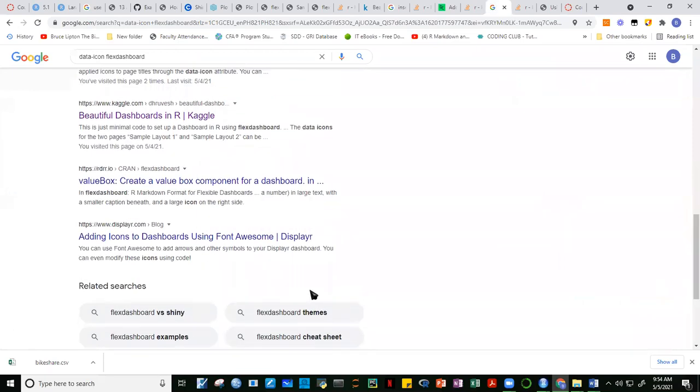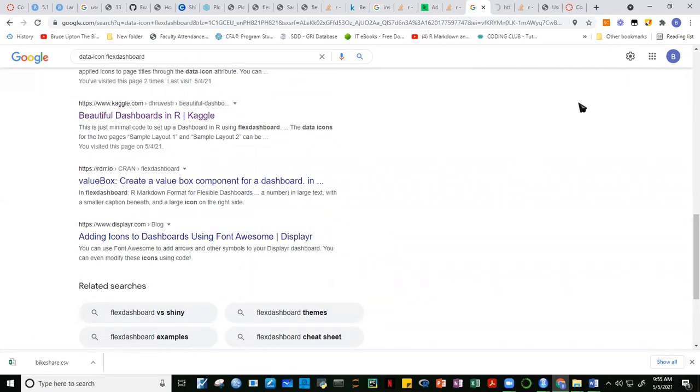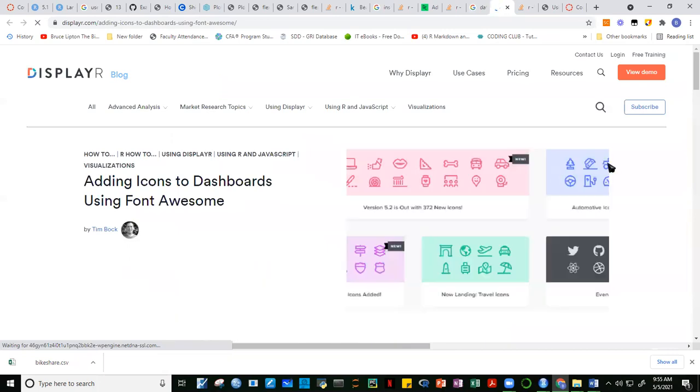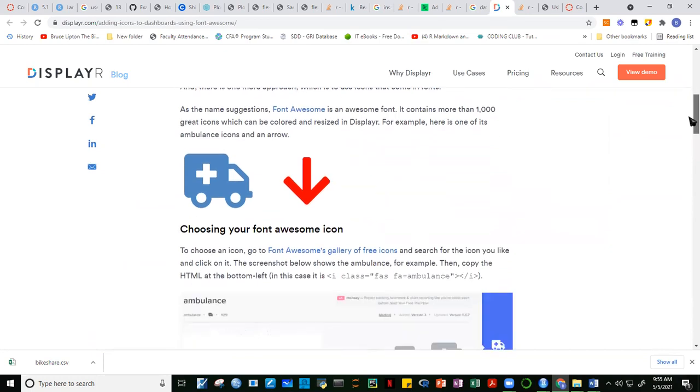Okay, add icons to dashboard, Font Awesome. Pero hindi lahat libre to guys. Yung iba kailangan bayaran, pero maraming libre which you can use.